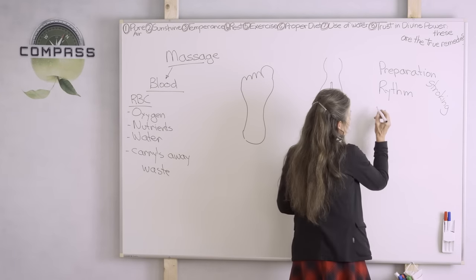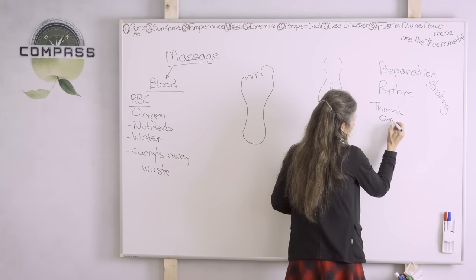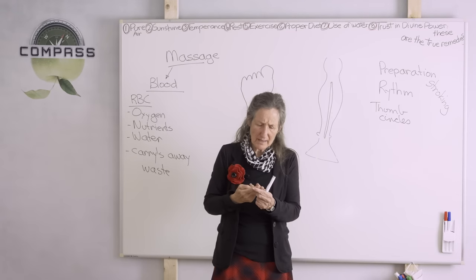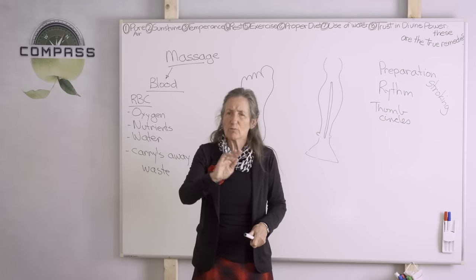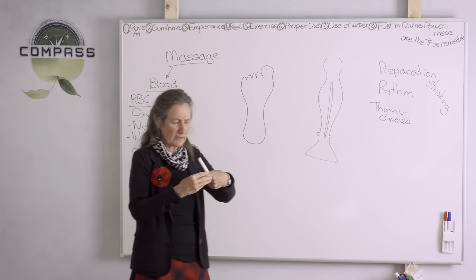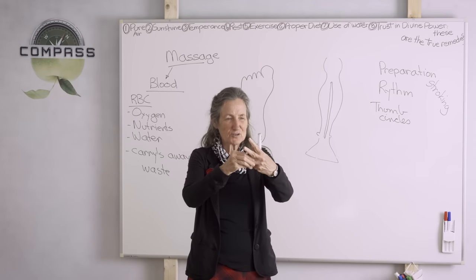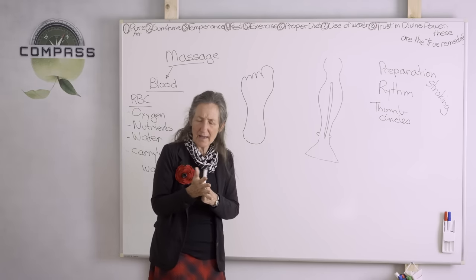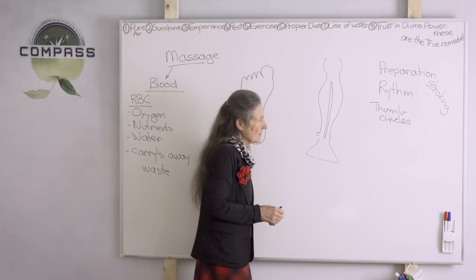And we'll call them thumb circles. But it can also be with your two fingers. It's those circles going round and round and round. So again, with the circles, it's rhythm. You're keeping those rhythms. And also with the fingers, it's squeezing them, and then flicking them, squeezing them, and then flicking them, squeezing them, and flicking them. And when you get into the palm of the hand, you can go quite big on the thumb circles there.